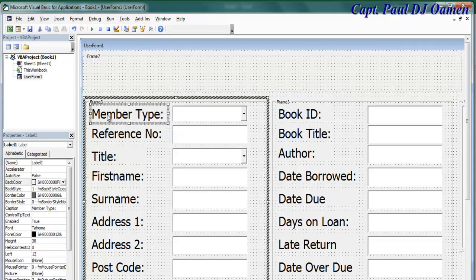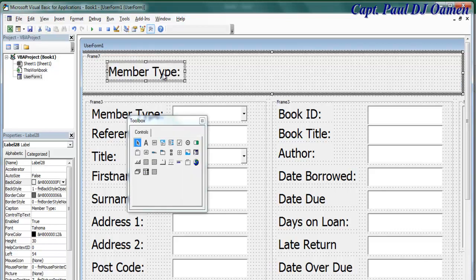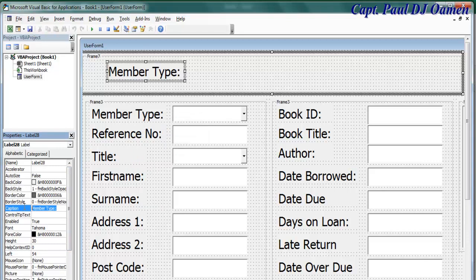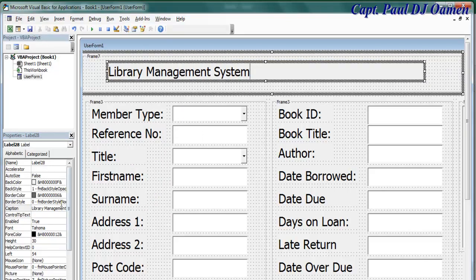On that frame, let's copy one of these, paste it there. I will just call that library management system and increase the font.